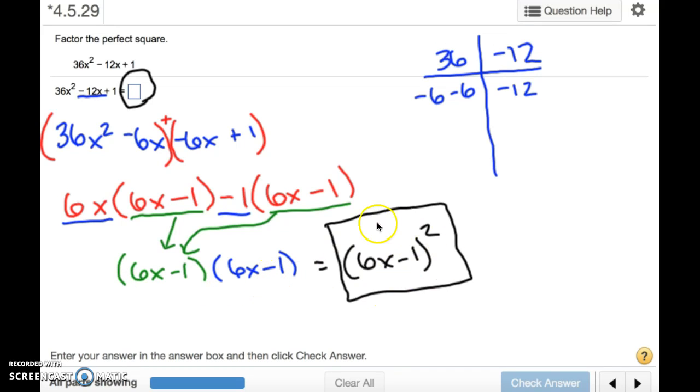But I just want to make sure that you are aware that it can also be written like this in case on a test you have a multiple choice question and it's only written like this, or on the SAT or an ACT test or anything else. They would probably write it in this form, so I just want you to be able to recognize that. But that's it for this lesson, so if you have any questions, ask me in class.